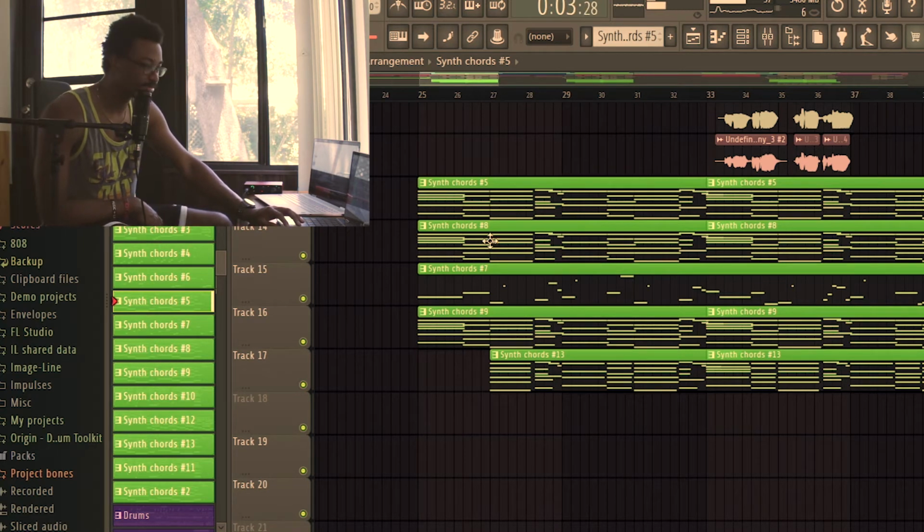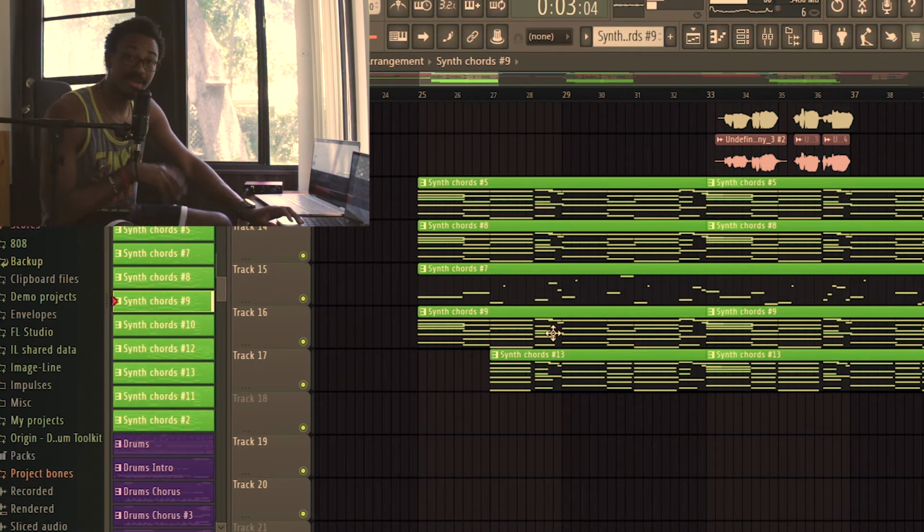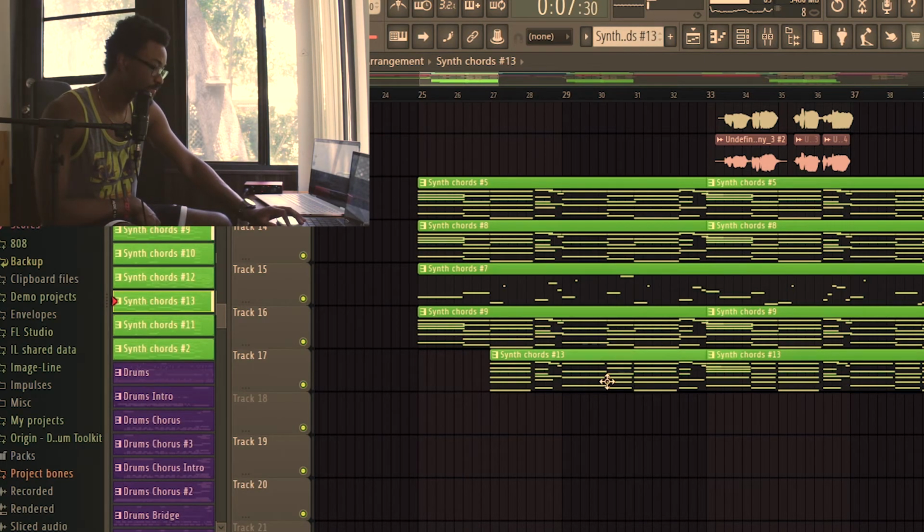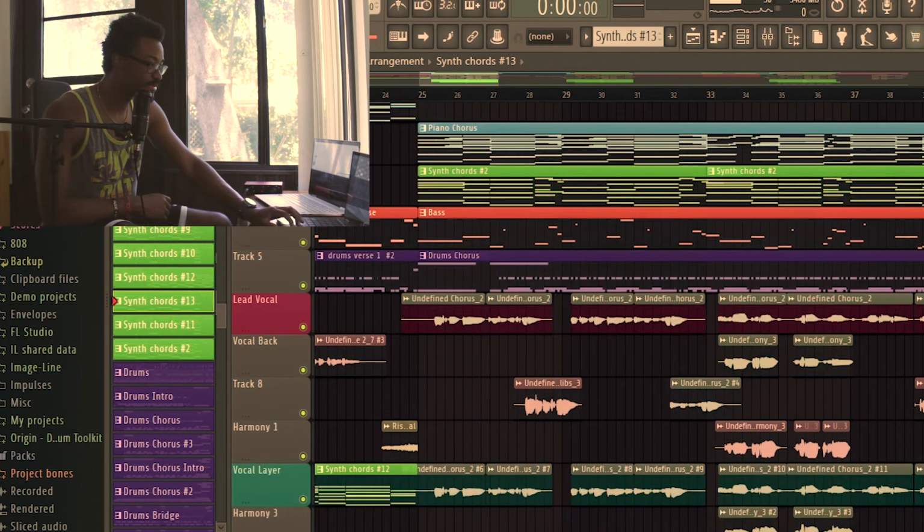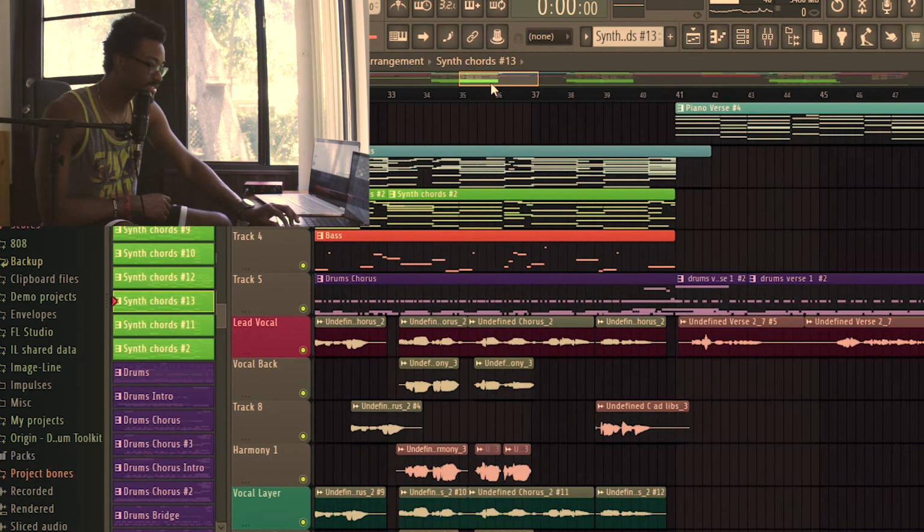So that's still that atmospheric, still that simple, a low synth, then plucks. And then that was the orchestra. So, again, very simple, but gets the job done.